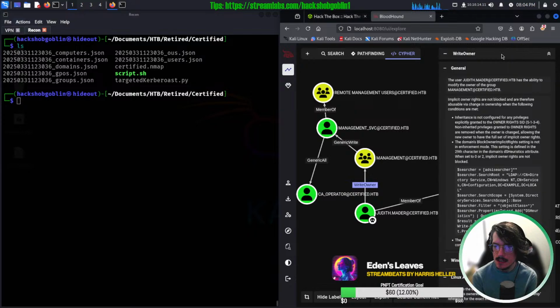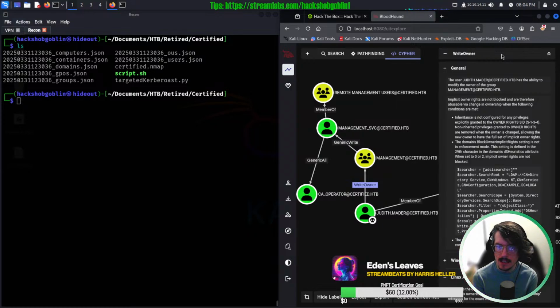certified.htb. Implicit owner rights are not blocked and are therefore abusable via change in ownership when the following conditions are met. Inheritance is not configured for any privileges explicitly granted to the owner rights SID S-1-3-4. Non-inherited privileges granted to owner rights are removed when the owner is changed, allowing the new owner to have the full set of implicit owner rights.